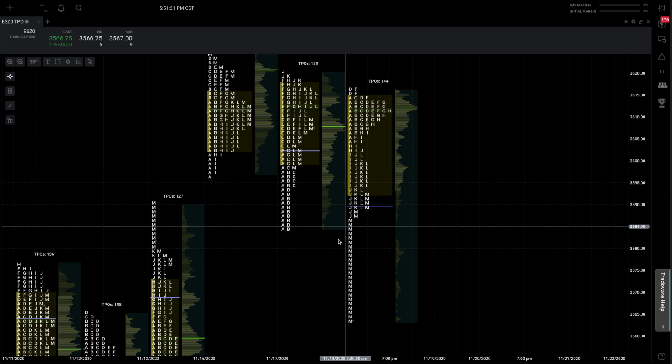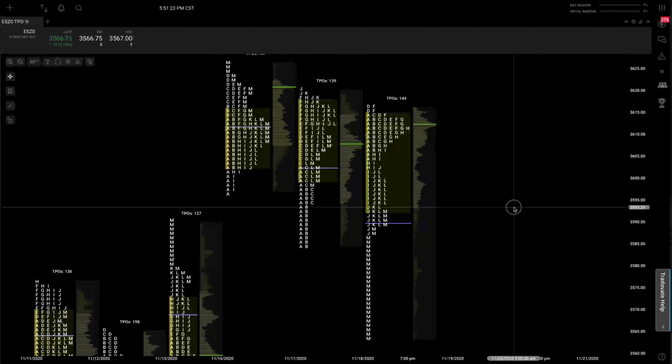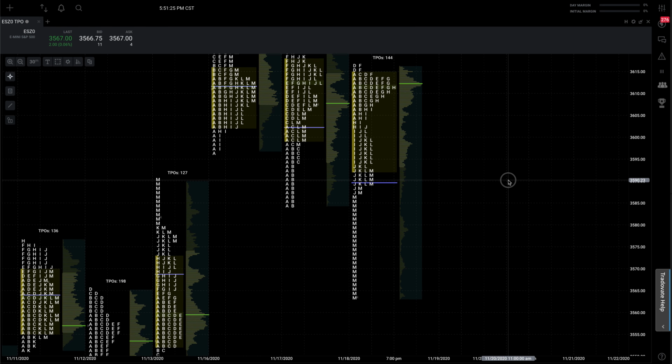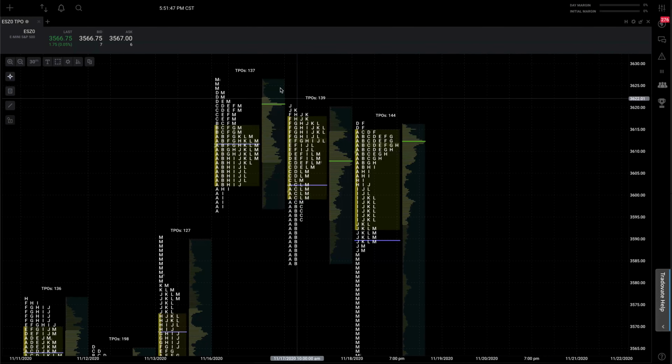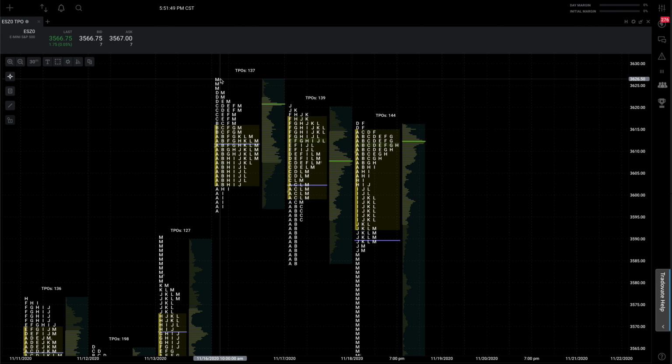But how do we actually play the spike? I know I said that a few times. Let's actually talk about it now. The spike has a few rules. If we open above the spike, so if that point of control does act as a magnet and pull prices back up, that will negate all of the selling that happened here, meaning that anyone who was short down here should be closing their positions. If they're in any sense a good trader, they should be stopping out. And we might see a short squeeze into the highs of this 3-day balance that we've been trading in, aka the high of Monday, up here around the 36.2650 mark.